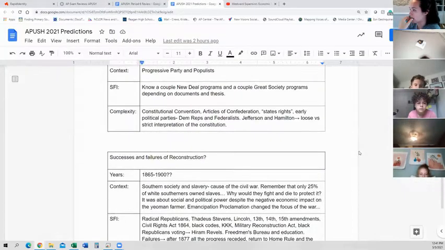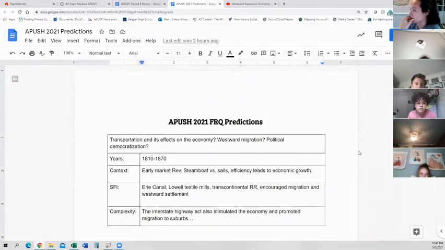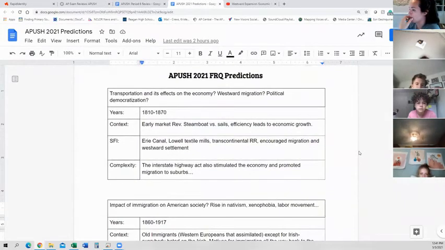I created this document and I'm going to put it on the review. Okay. One of the first ones that I thought of, because I was trying to think about this time period in the early 1800s, and I might even add to this a little bit later, but these are just the first things that popped into my head.